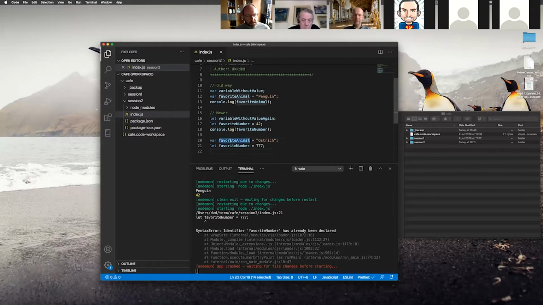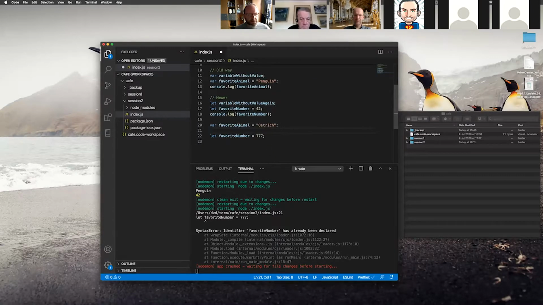First of all, I created a variable called favorite animal and I put something in it. Now, if you have a nicely ordered mind with lots of OCD, this should actually already insult your OCD because we already created a box like that. We have a var favorite animal statement here, and here I'm doing the same thing. So that's kind of weird. I'm asking JavaScript to give me two variables, but these two variables have the same name. When you're using var, old style JavaScript, then the JavaScript interpreter will let you do that.